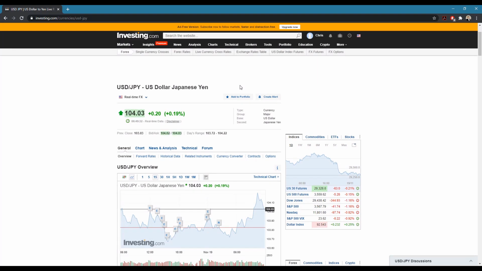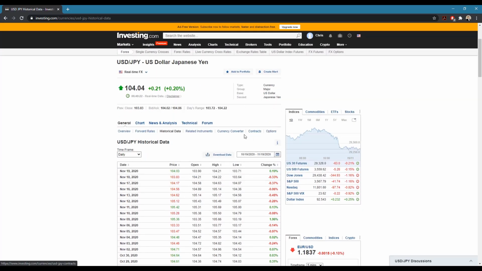And then kind of similarly to Yahoo Finance, we just navigate to the historical data tab of this page and you can see all the historical data there. And again, similarly to Yahoo Finance, we've got two variables that we can change. One is the time frame, whether it's daily, weekly, or monthly. We're going to leave that as daily because we're going to replace the daily S&P prices with this currency pair. And also the period, the time horizon that you're kind of obtaining or retrieving all these data points back to.